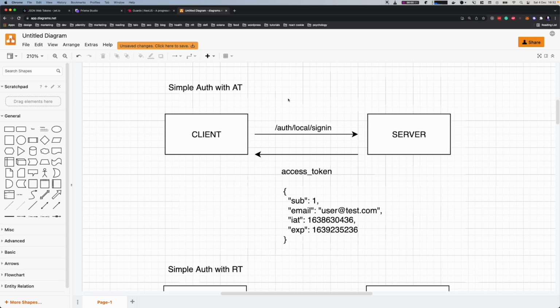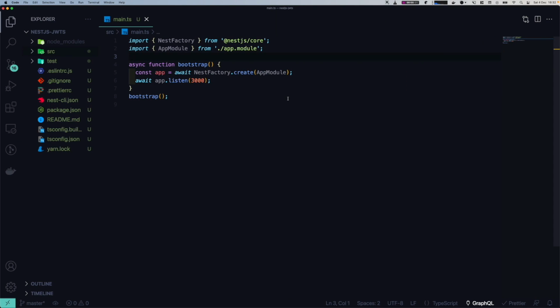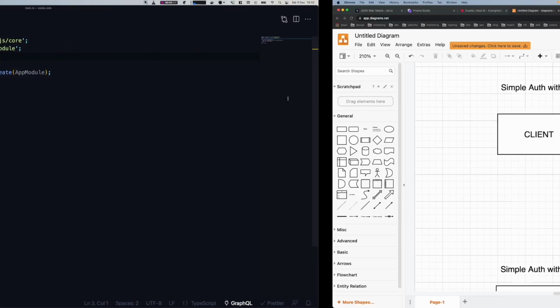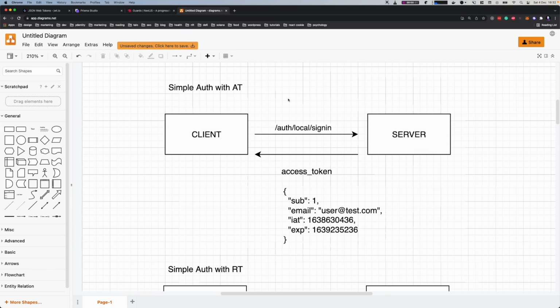And it's not just a theoretical video, it will also be a practical video where we're going to code everything in NestJS following the best practices. But for now, let's get started with some use cases so we can really understand what we are doing.